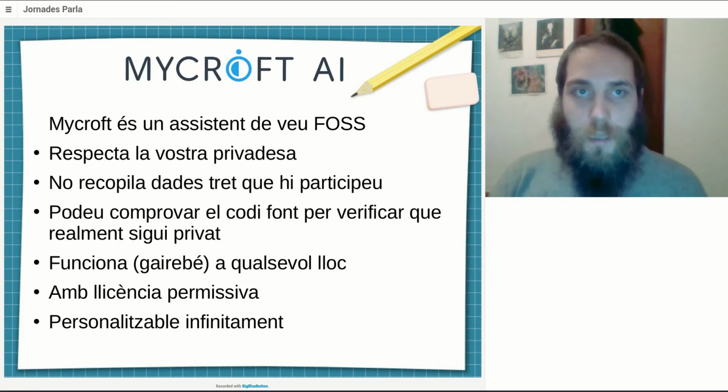The license is very permissive. It is licensed under Apache, which means that anyone can take the Mycroft code and create their own product. So if you are a company, you can make a new robot for yourself or a chatbot. And it's completely legal to just sell it or do whatever you want. It is free and open source in the real meaning of the word. You can personalize it and do everything you want with it.